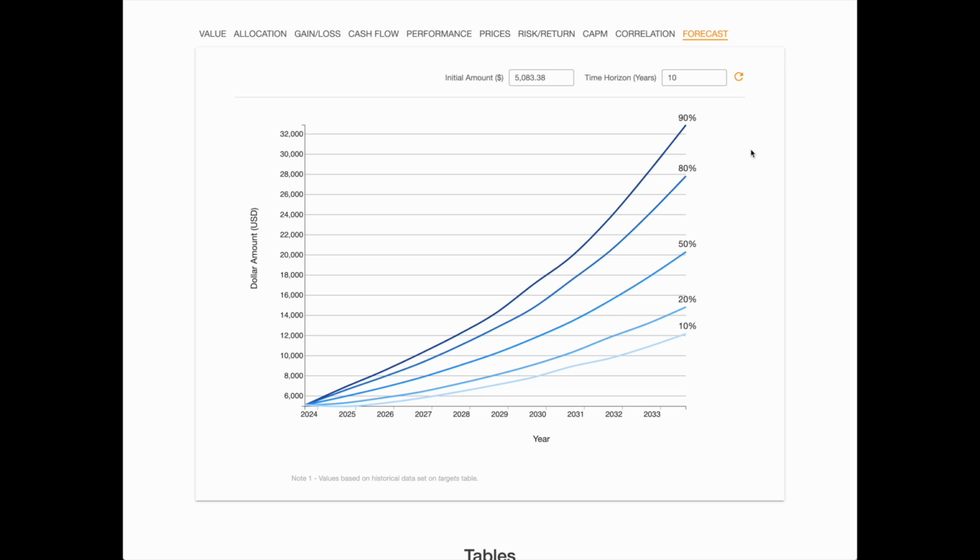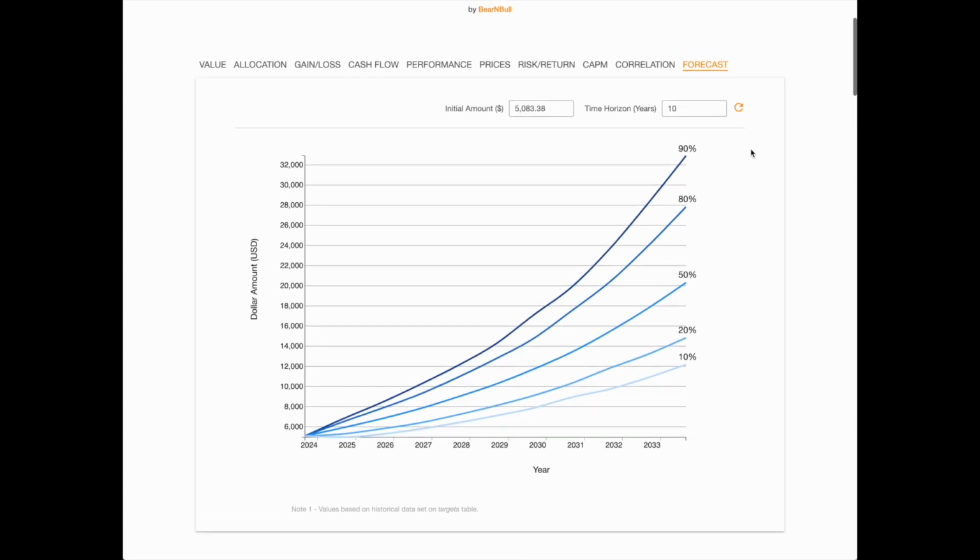And this is a very useful graph to give us an idea of risk projected into the future. What are the probabilities that we'll get to an outcome that we want in the future? If we hover over the numbers, the percentages, we get more information about the chances that we have more or less of a certain amount.